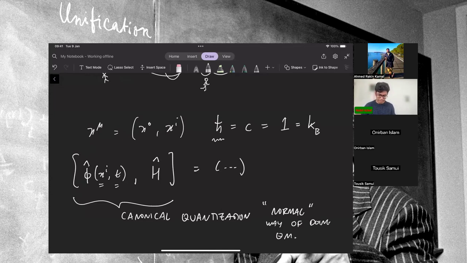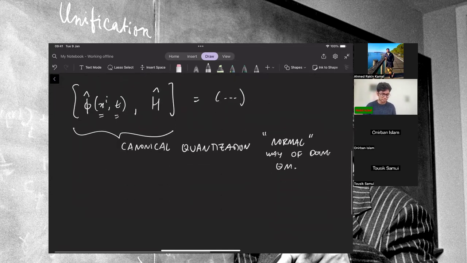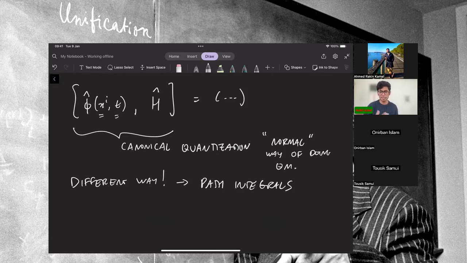Okay? Now, it turns out there is a completely different way of doing quantum mechanics and quantum field theory. And that different way is what we're going to study today. It's called path integrals. In many ways, it is more elegant, okay? It is very beautiful. And just like most things that are very beautiful in physics, if it's beautiful, it probably means you can use it in a useful way to calculate things. And I'll sort of show you some of that as we go, okay?